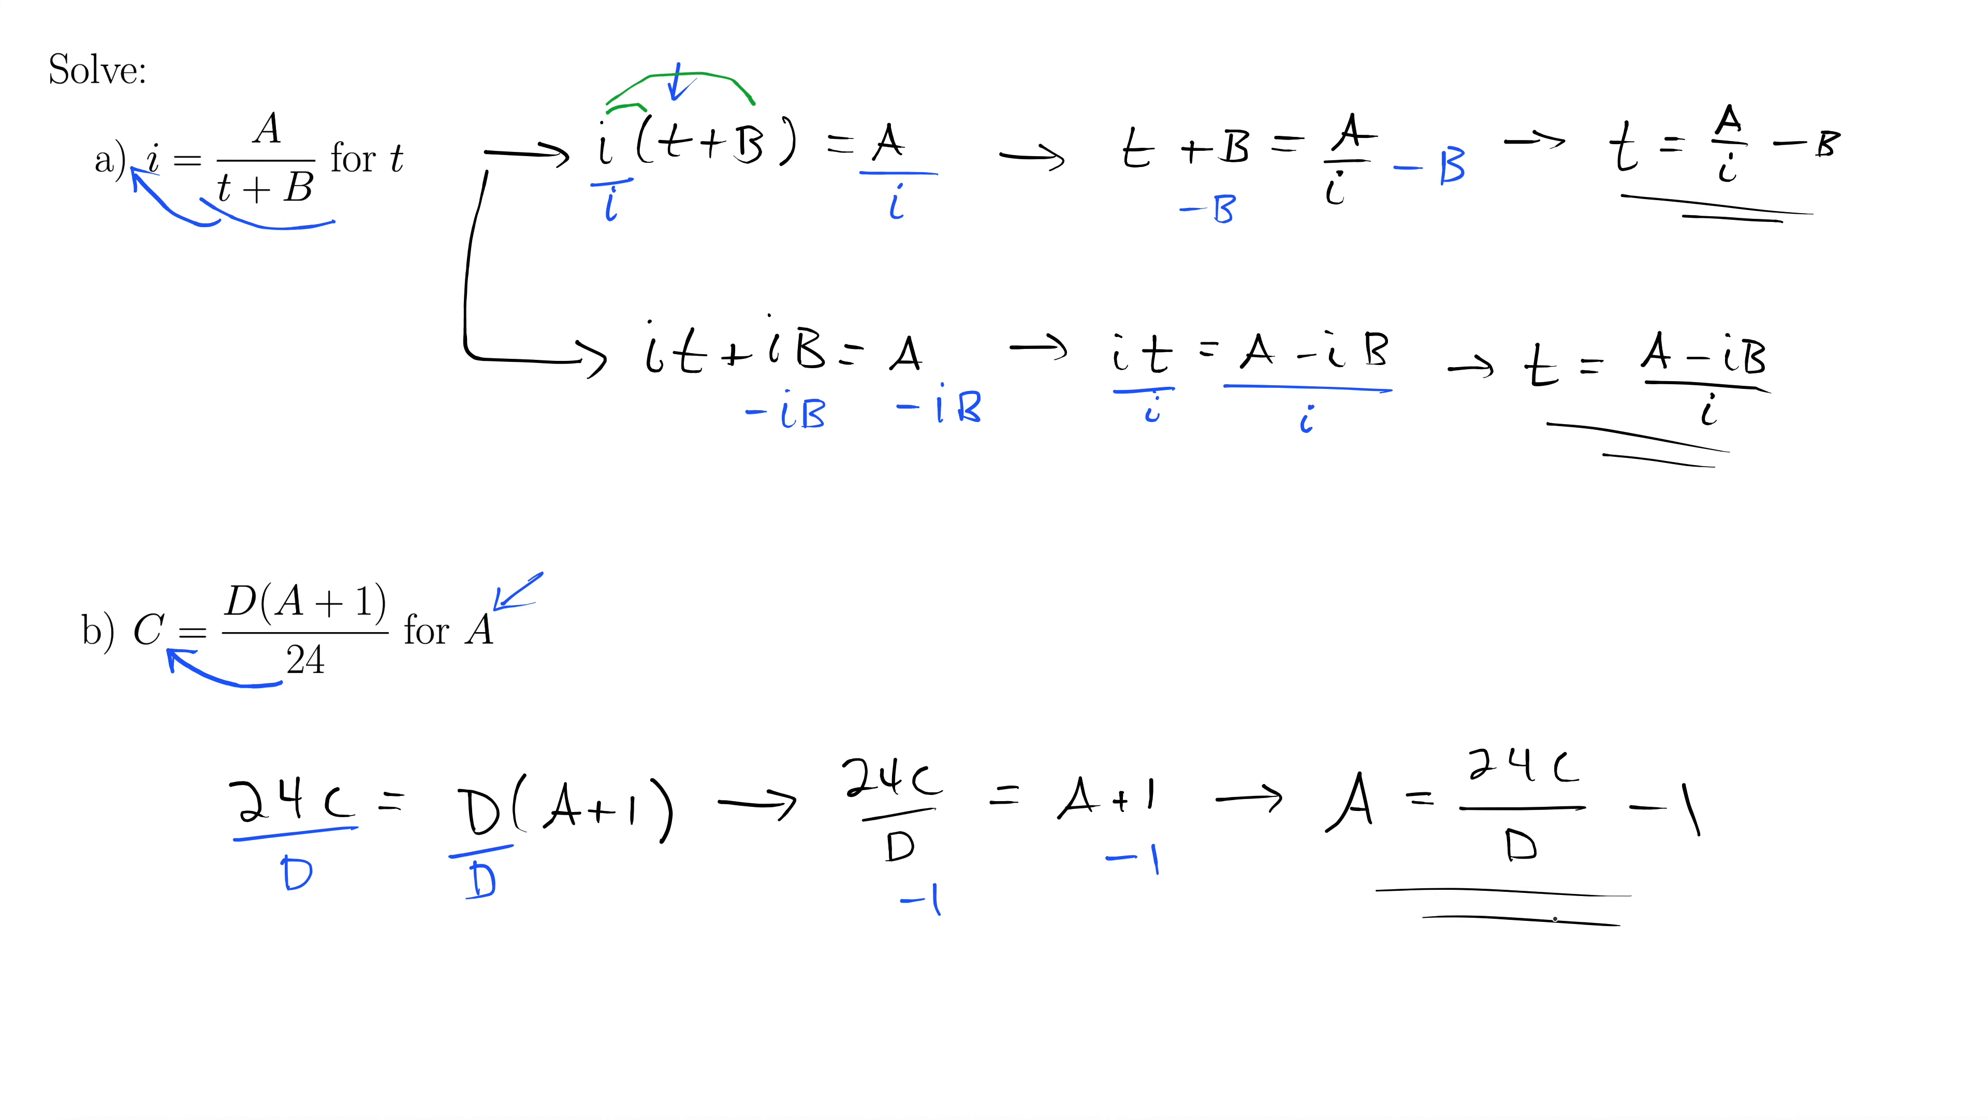Maybe you don't like doing it that way. That's fine. Instead, you can distribute the D here through like that. Sometimes distributing is a little more intuitive when you're just getting started with these kinds of exercises. So that might be the best bet if you're brand new, if this is the first time you've done this kind of thing. So we have 24C equals DA plus D. That's distributing that D through. Now I want to get A by itself, so I'm going to subtract D from both sides. That gives us 24C minus D equals DA. And finally divide both sides by D. Divide this whole thing by D. You want to divide the entire left side by D there. Which gives us, I'm just going to switch it around, A equals 24C minus D all over D. And note that these are actually the same answer, just different forms of it.